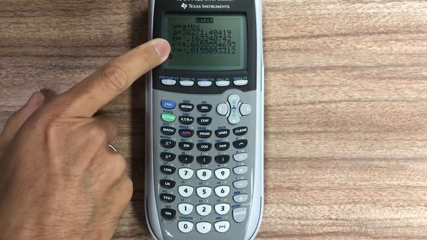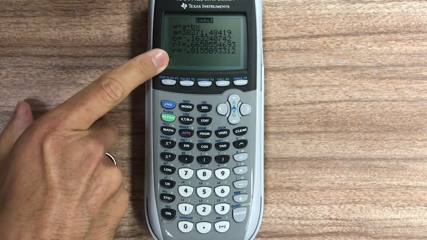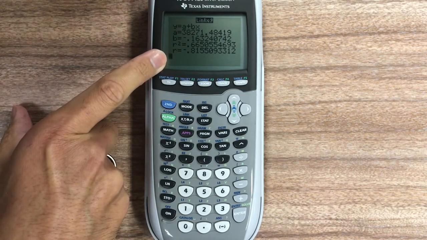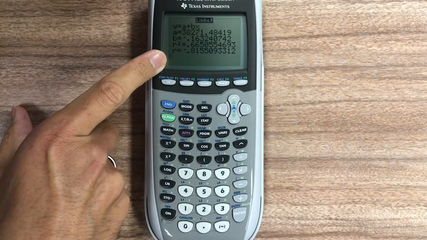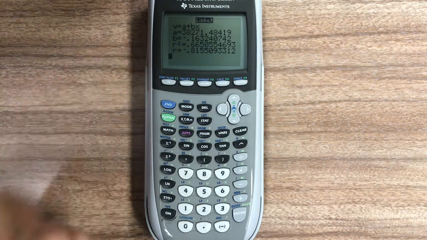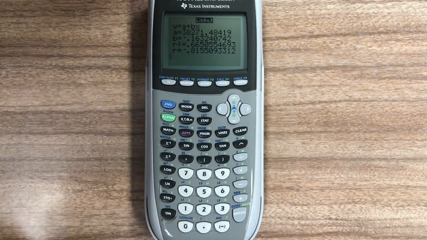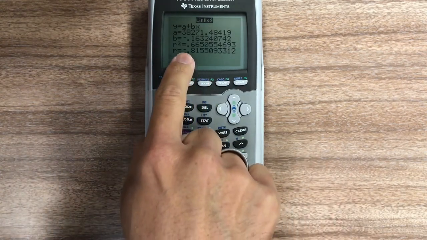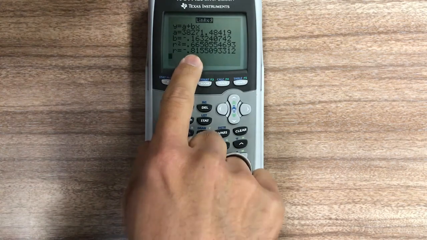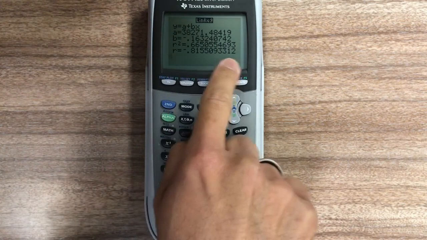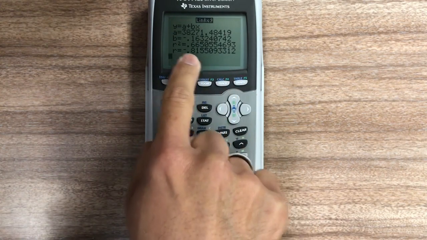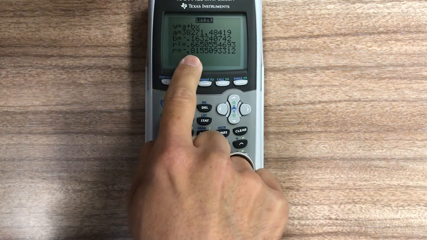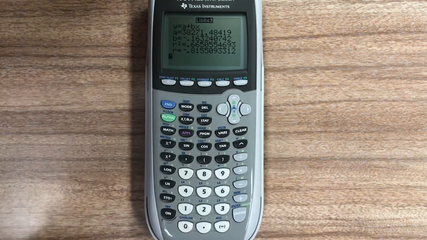Now we do have an r squared and an r. R is the correlation coefficient. Now that is the strength of the association between the two variables. So we do have miles driven in the truck and the price that it is sold, used car or truck. So my strength is negative. You see the negative 0.8155, and it keeps going. You can round to two decimal places, negative 0.82. So that's a somewhat strong association.